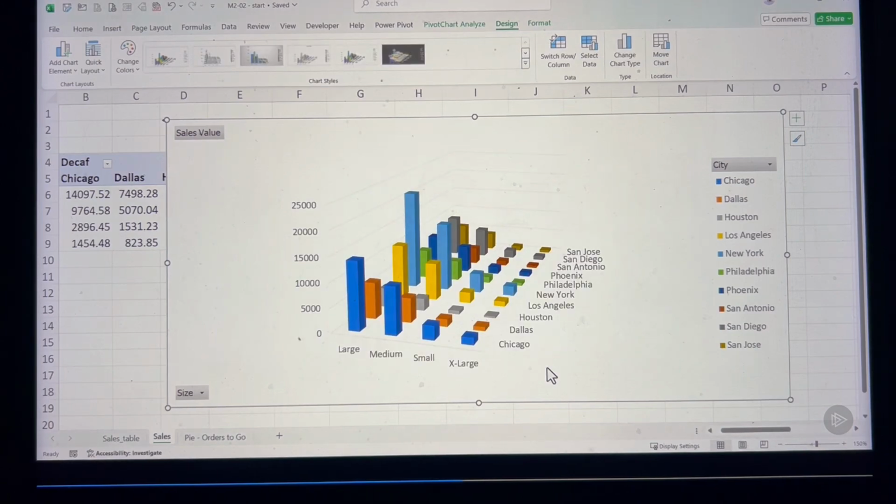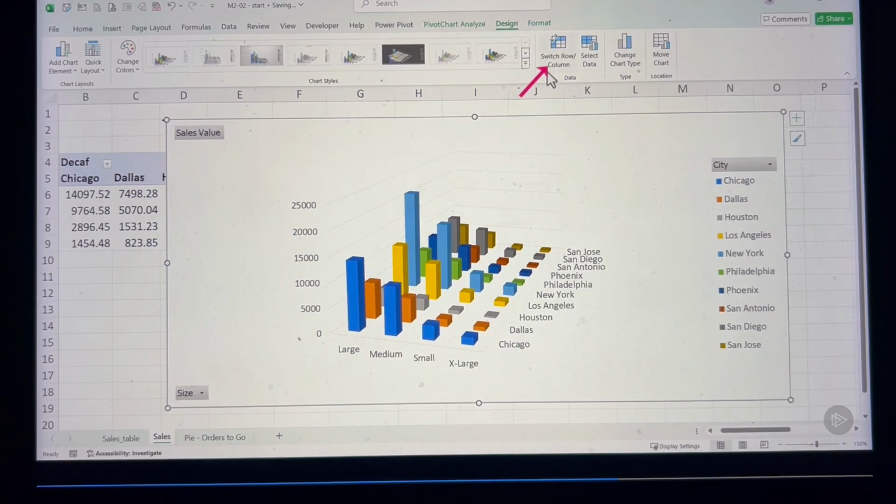This is a better view when we're looking at a large set of data because it lines everything up in the grid. So I can see all of my coffees on the x-axis and then all of my cities on the z-axis. So it's almost a 3D view, and it allows me to easily see which is the largest coffee sales value, and obviously it's large coffees in New York.